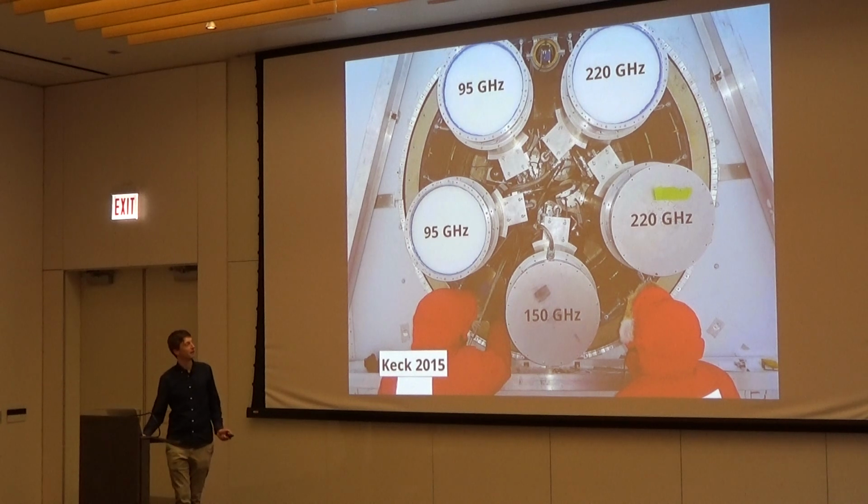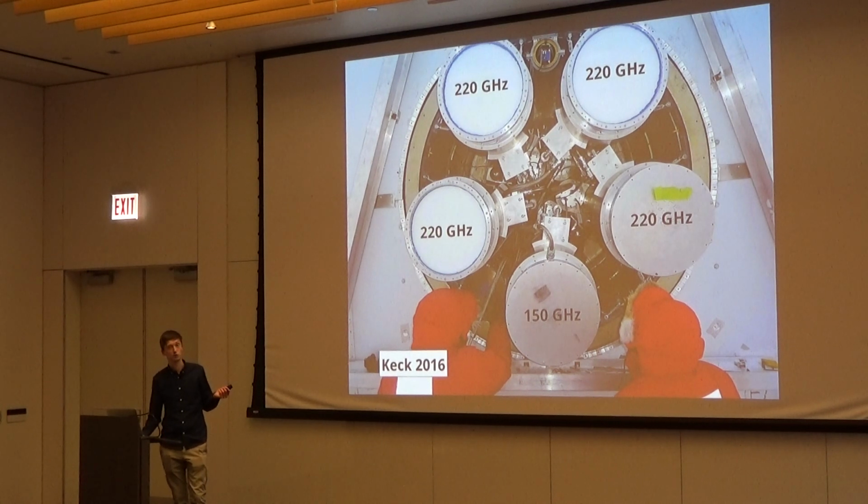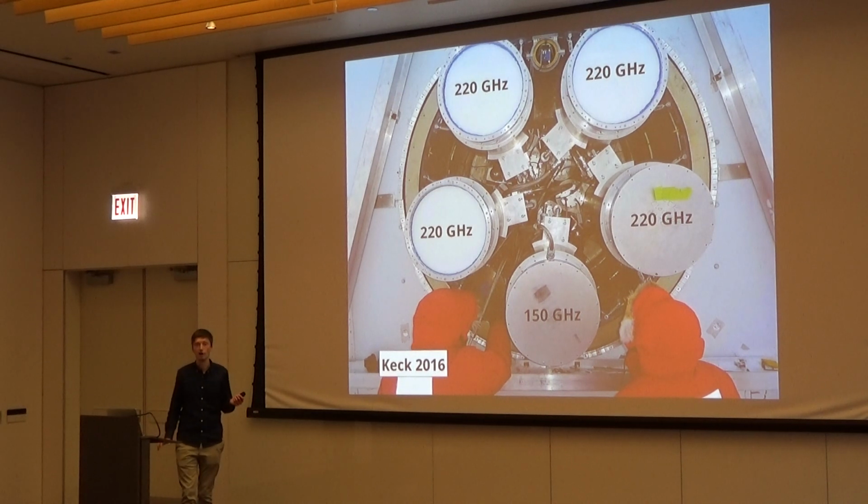So while the most recent publication is just through 2015, there's of course been more work and more data since then. In 2016, we took out these 95 gigahertz focal planes and replaced them with 220 gigahertz, so you can now see that the Keck array is mostly targeting those high frequencies. Also, BICEP 3 is online and observing at this point, which was a 95 gigahertz focal plane. So the idea is that BICEP 3 is really working at the low frequencies, with Keck array working at the high frequencies.